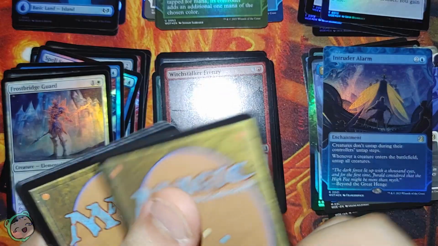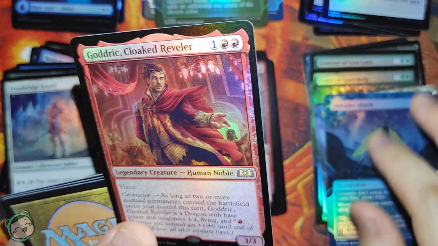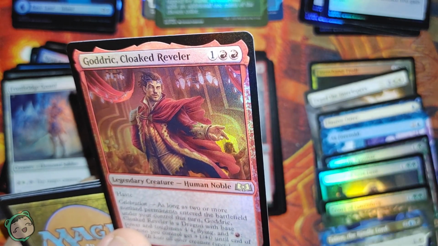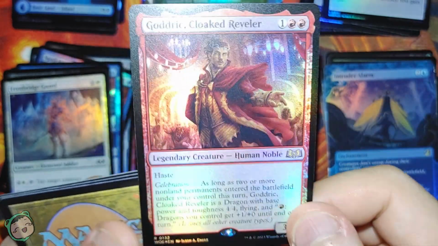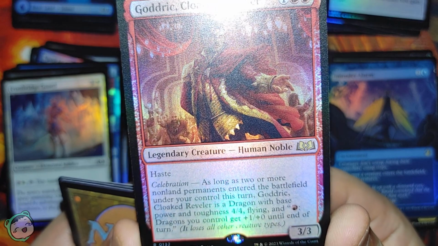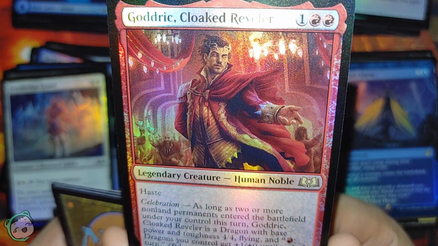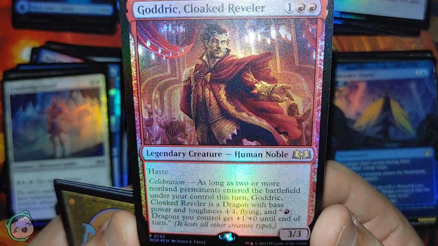Okay. Next up is our rare. We got Godric, Cloaked Reveler again. I think we got it in the last video. Yeah, we didn't get it in this video, but we got it in the last video. So it's a 1 red haste. As long as 2 or more non-land permanents entered the battlefield under your control this turn, this is a Dragon with base power and toughness 4/4, flying, and it has Dragon Breath. Yeah, pretty interesting.